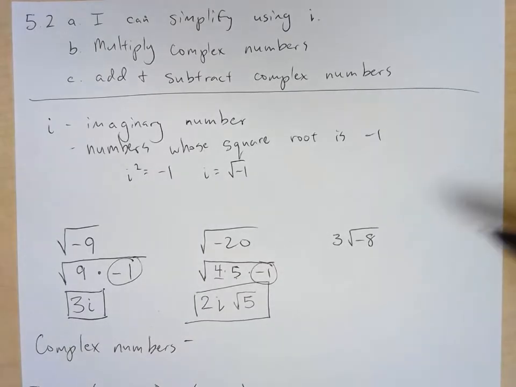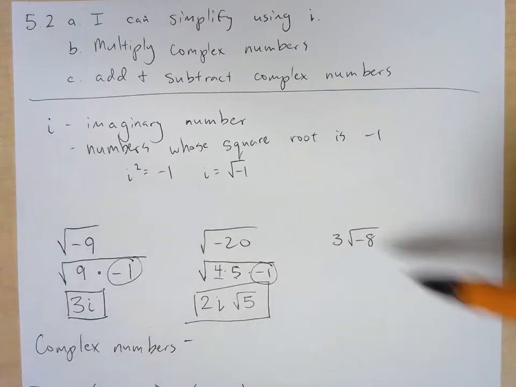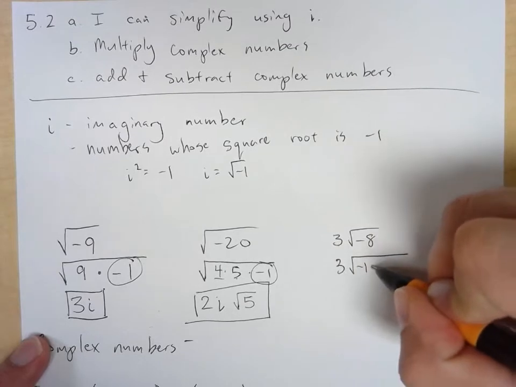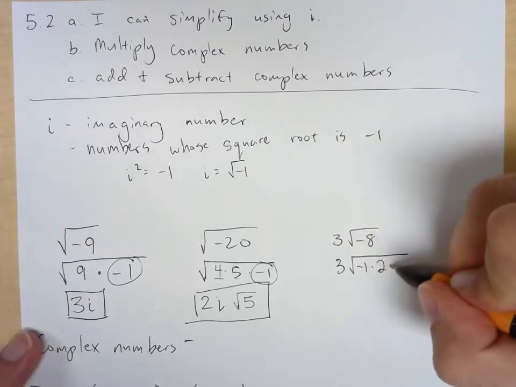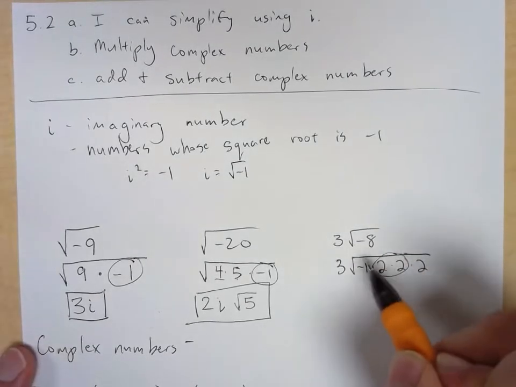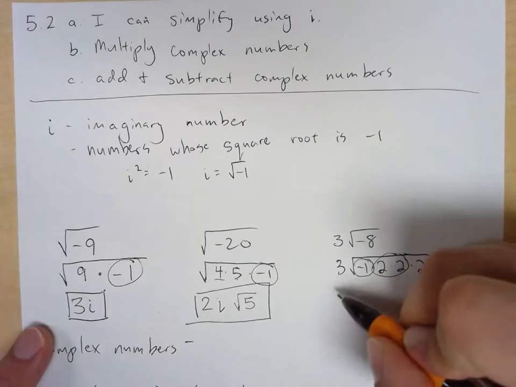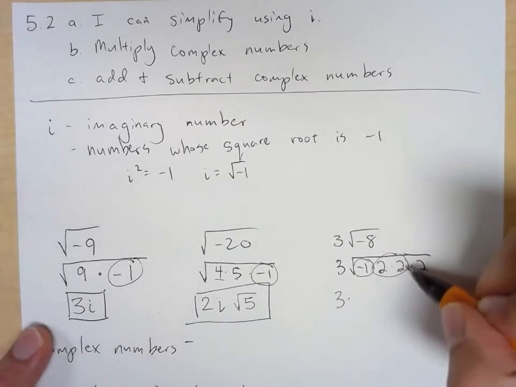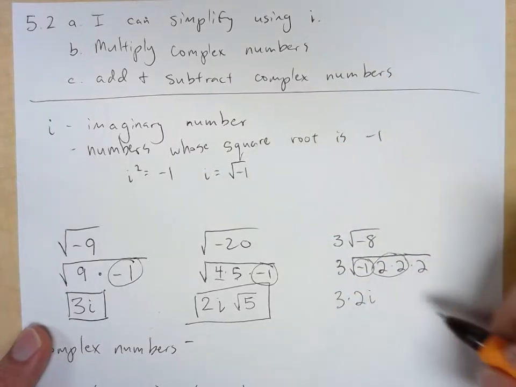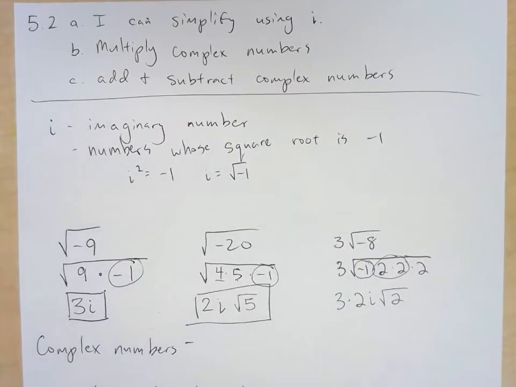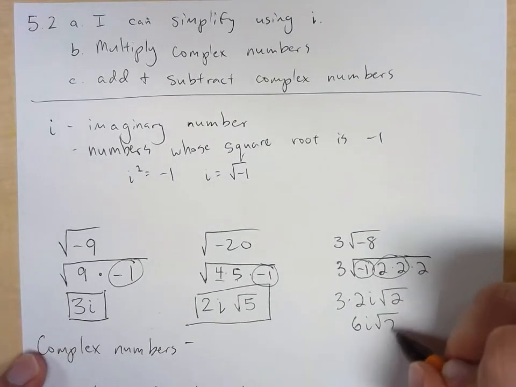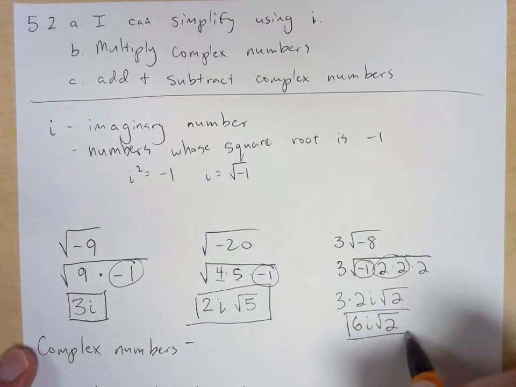Okay, last one. 3 square root of -8. So I'm going to break this down like we have been doing. I know that -8 is -1 times 8, which is 2 times 2 times 2. And then I've got a pair of 2's in here, and I know I can take the square root of this as well. So 3 times the square root of 2 times 2 is 2. The square root of -1 is i, square root of 2. So 3 times 2 is going to give us 6. We have an i, square root of 2. And we can just leave it like that right now.